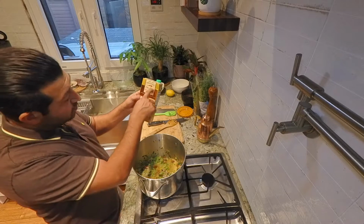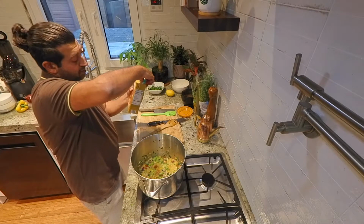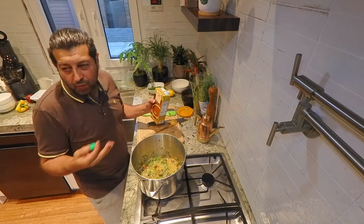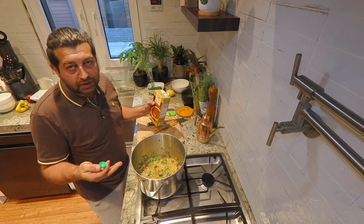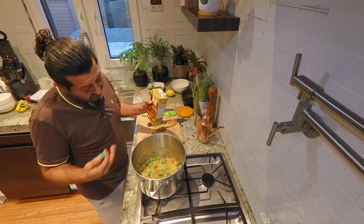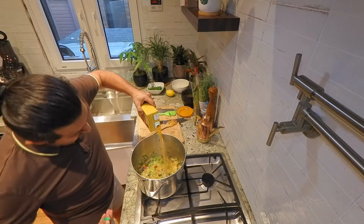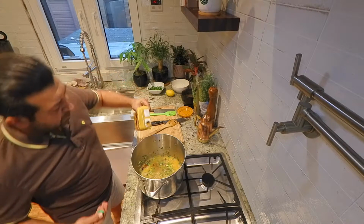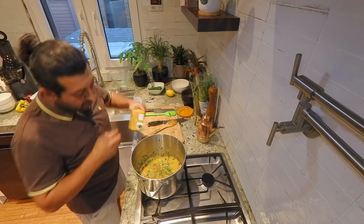Next, I'm gonna go with some low sodium organic vegetable broth, okay? Some people use chicken broth. What's a chicken doing inside my seafood dish, you know? It doesn't make sense to me. I don't want chicken flavor in there. So instead of chicken broth, I go for vegetable broth. You want at least a cup, maybe two. Boom, there you go. Maybe two and a half.